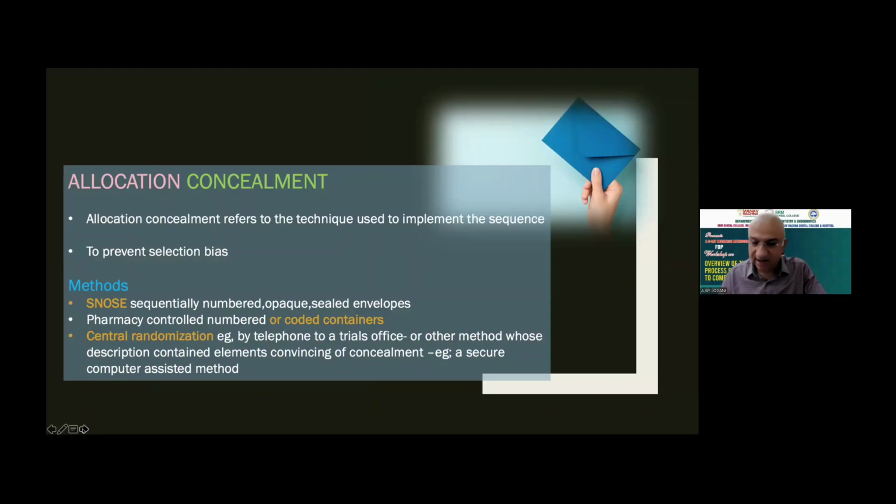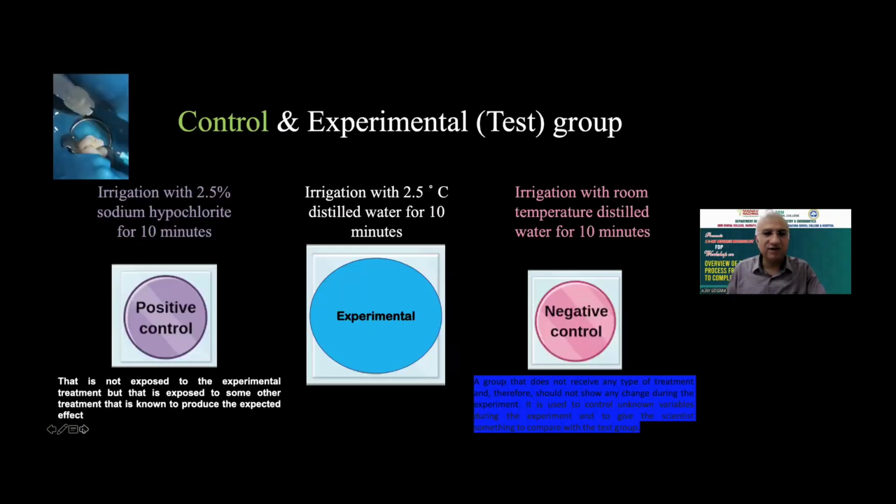You must use allocation concealment. It is the best way of doing it. Obviously, this is the only way you can really reduce the operator's bias, and the most prevalent and simplest method is sequentially numbered, opaque, sealed envelopes. As I said, this is the only way you can prevent selection bias by the operator. So you cannot skip this step if you're really looking at doing an ethical kind of RCT.